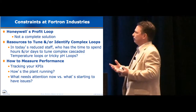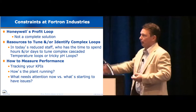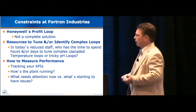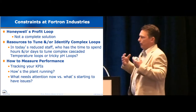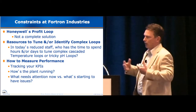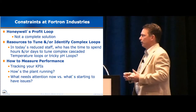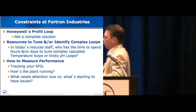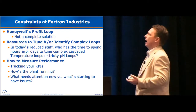Again, with reduced staff, we had many complicated loop configurations, just like any plant, so it was hard to find the time to do the tuning, much less find issues when things needed attention. Going into this, you find yourself wanting to ask questions like: with the control system we had at Fortran — it was a Spirion migration done some years before, lots of money was invested in that control system — it's doing its job, you think. But how do you measure this? How do you really know how your control system is performing? What information is in your control system that you can use as a KPI to keep track and know how things are running?